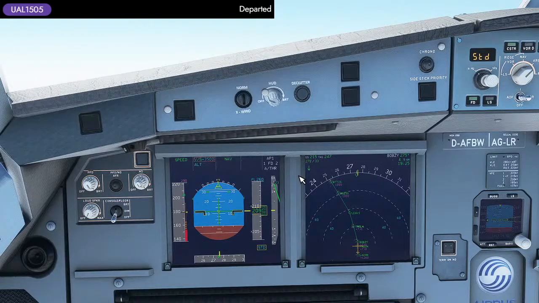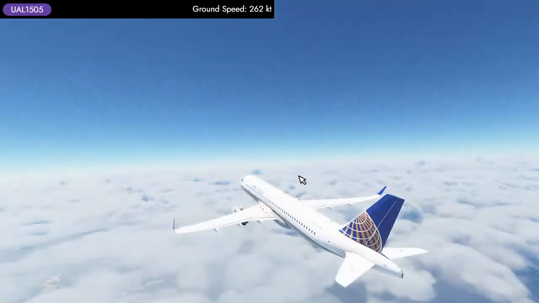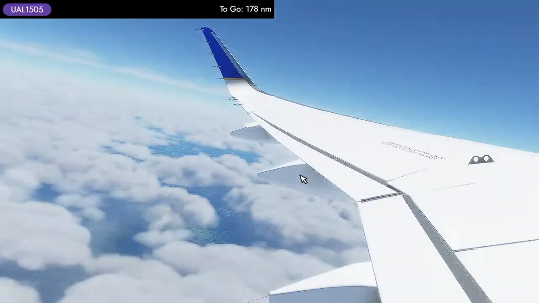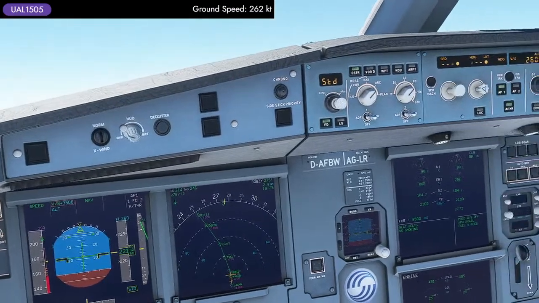Atlanta Center, UPS 656 heavy, looking for IFR to Boston. UPS 656 heavy. That is really weird. I've had that pleasant call sign happen to me once before. Delta 1987, runway 27 left, clear to land, wind 350 at 11, gust, correction, 330 at 6. UPS 656 heavy on request.